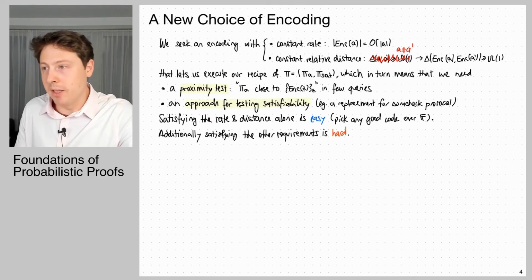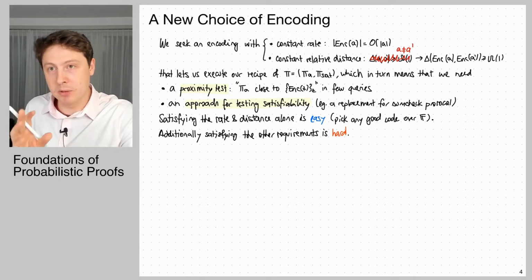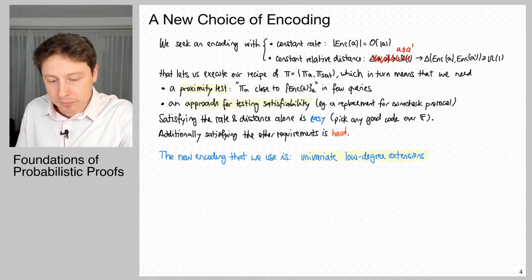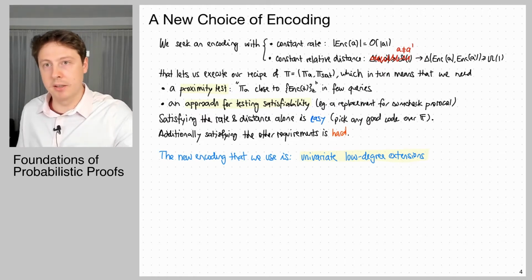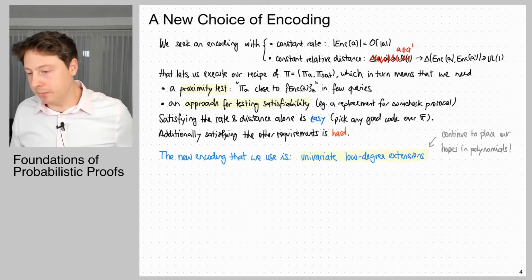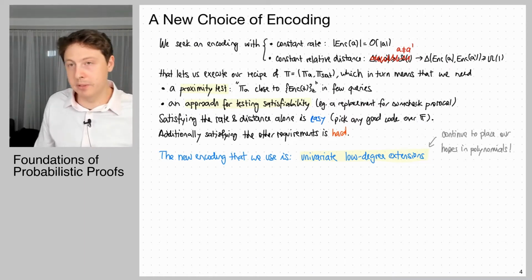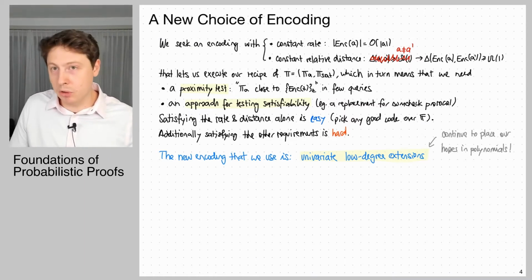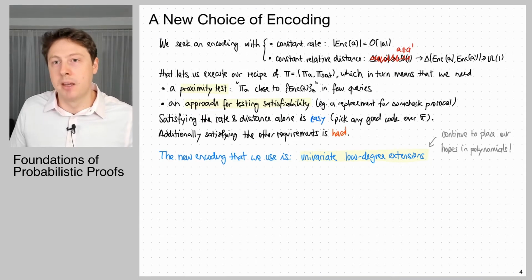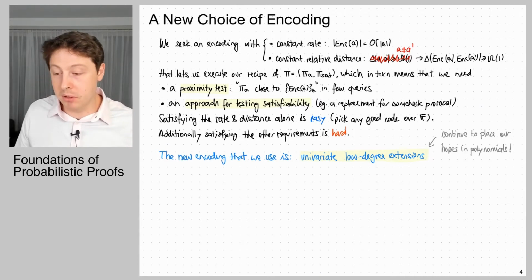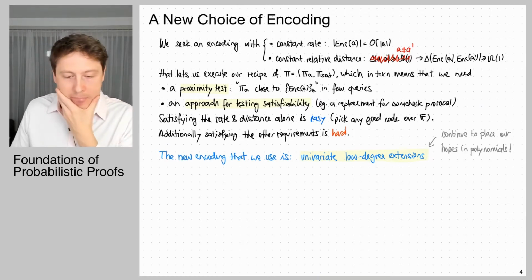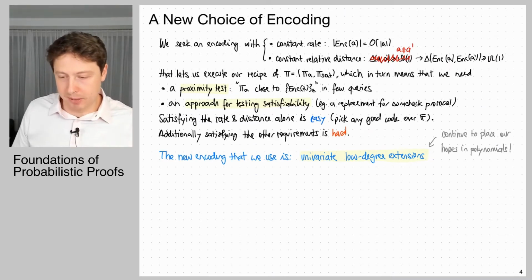Anyways, coming back to the prior slide with this pattern that as we reduce the number of variables, the encoding becomes more and more efficient. The encoding we're going to study today and start using is univariate logic extensions. So we're going to continue to place our hopes in polynomials. That's generally what you should be doing in this racket, because somehow they always work. But we haven't really tried to exploit univariate logic extensions, and there's a reason for that, and we'll come to that in a moment.